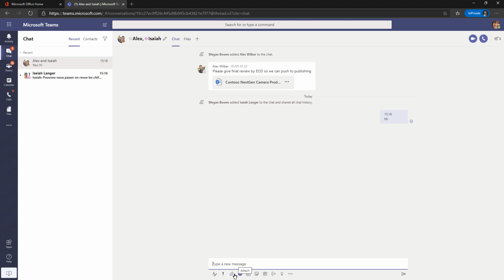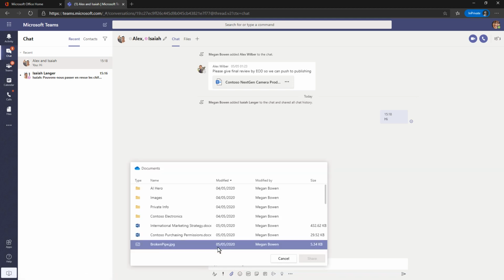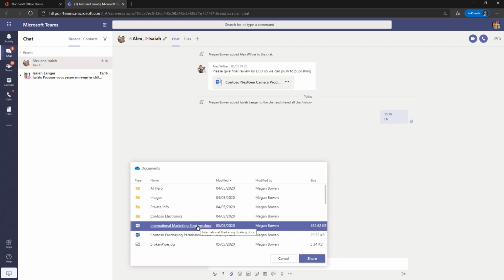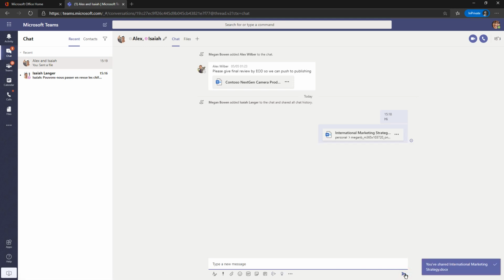And some of the buttons down here will allow me to do some additional things as well. So for instance, I can attach files to a conversation. That's simple enough, and I can upload those from cloud storage or from my computer. You do need to watch out for this quirk: when you hit share, it's going to start uploading it. If it's quite a large file, it might take a while to upload, and you can't hit the send button until it's done that. So just remember to send the message once the file's been uploaded. Don't leave it sat there in your message.